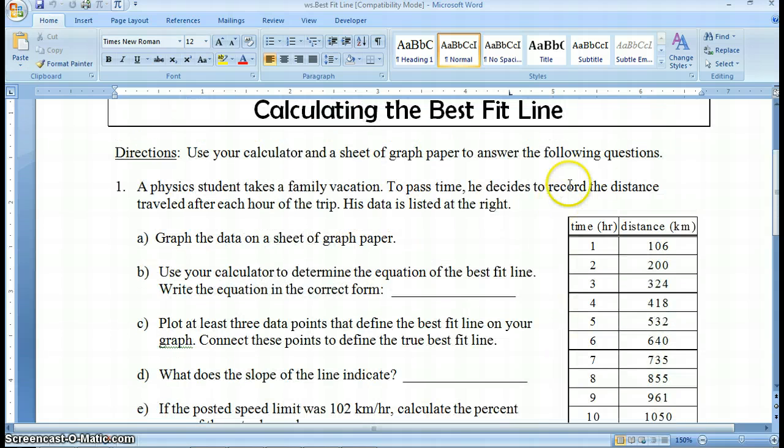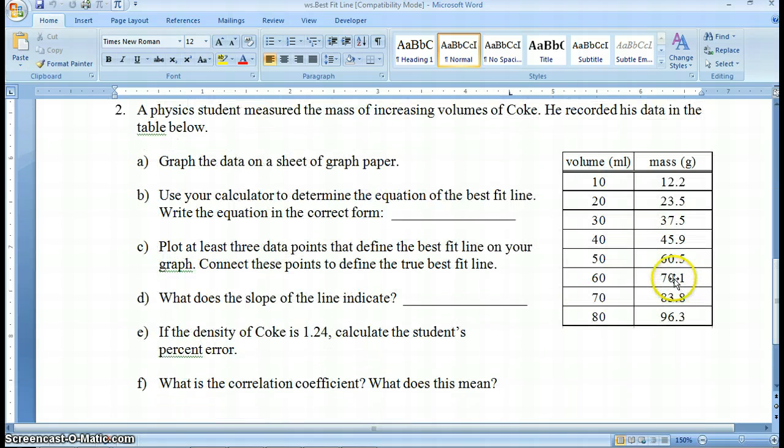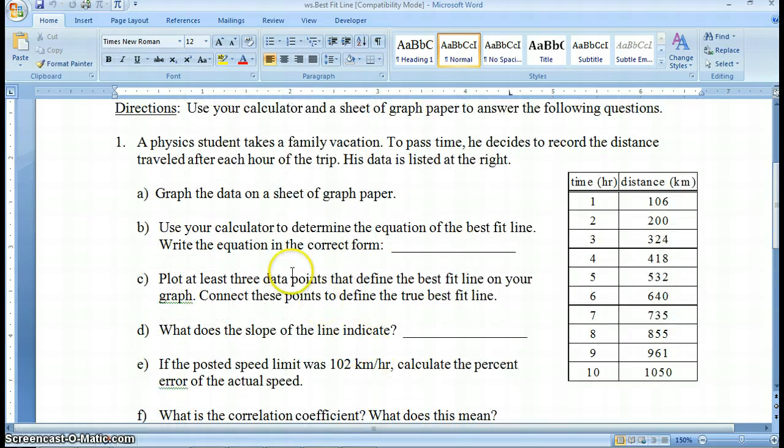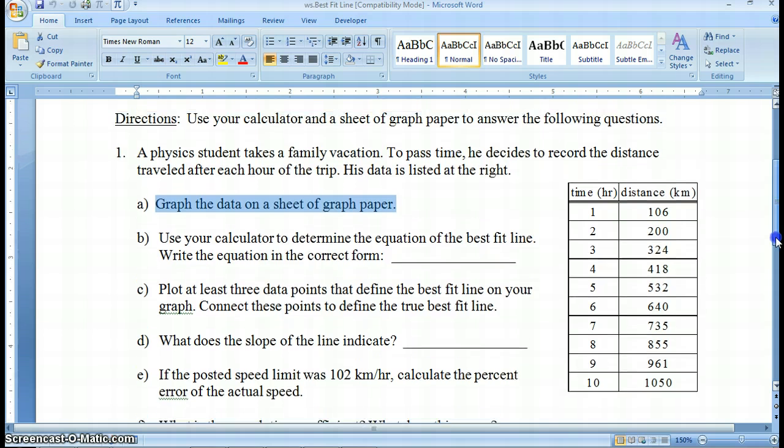And so I'll let you finish that out, and I'll let you do the other problem on your own in the calculator as well. And don't forget to graph the data on a sheet of graph paper. And I have emailed that to you as a PDF. So you'll have a piece of graph paper, you can just print it and then use the instructions that I've given you to plot this data on the graph paper by hand. It's a very important step and very important piece that you need to be able to do in practice.